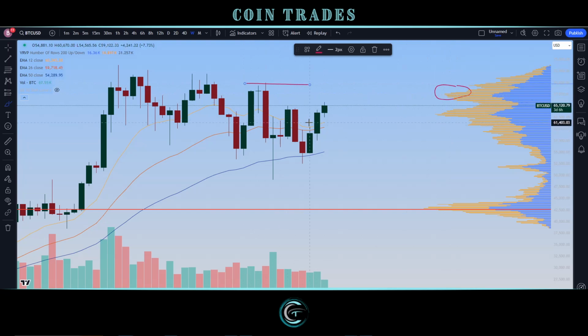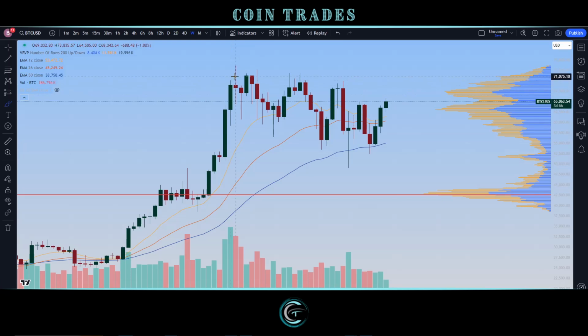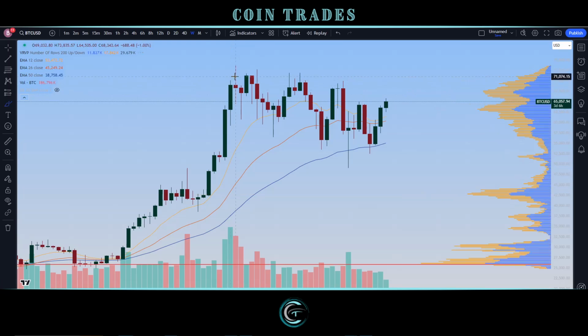So if we can actually break above 70,000 and maintain a close, it's very easy to continue trending since we don't have that much price action to the upside. Especially since we are trending and breaking out bullish, forming a new longer term trend, that will increase the likelihood of a lot more bullish upside since overhead, we're not going to have that many resistance points. And once we get above our current trend high right now at 73,835, which is our current all-time high, at least on the Coinbase chart anyway, that will be a blue sky breakout and no resistances overhead after that.